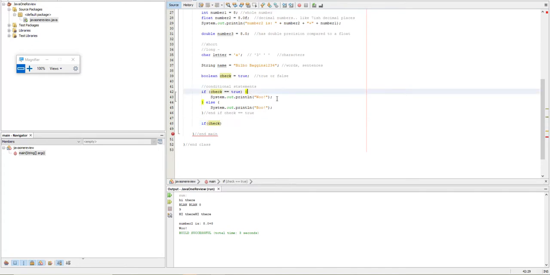I can say if check equals true, or I can just say if check. Because check is going to be true or false, I don't actually have to have the equals equals true. If I said if exclamation mark check, that would be the same as saying if check does not equal true, or if check equals equals false. All of these are actually equivalent. It just depends on how you want to write it.